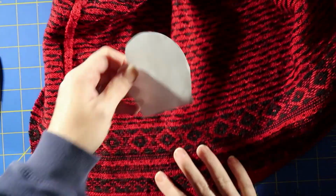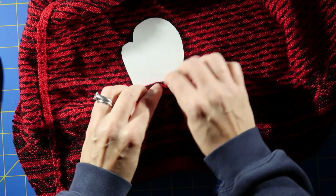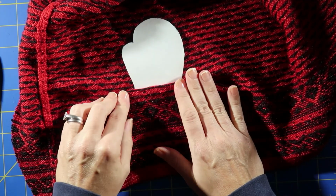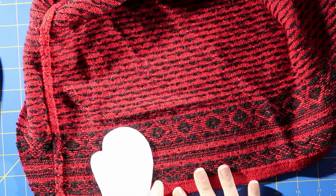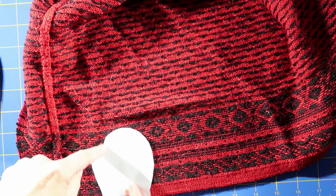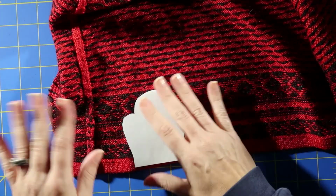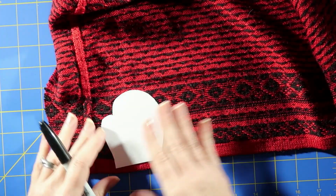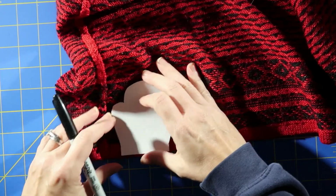If you end up taking it from the middle of your sweater or whatever, what I would just suggest is, after you cut it out, you're going to want to fold down and stitch that edge so that it doesn't unravel. But I won't have to do that because I have such a nice edge. I'll just be sewing up here and I can leave the bottom edge alone. It'll probably make more sense later. So anyways, I need 4 of these, 2 going one way and 2 going the other way. So I'll just go ahead and trace those now.